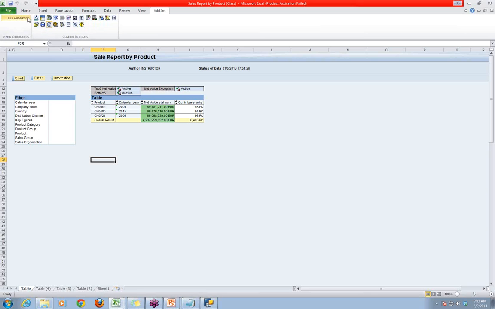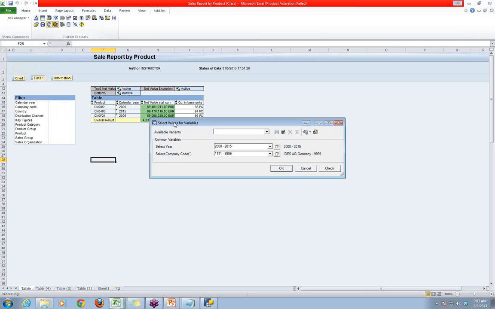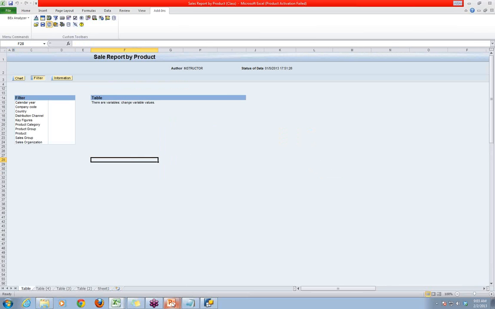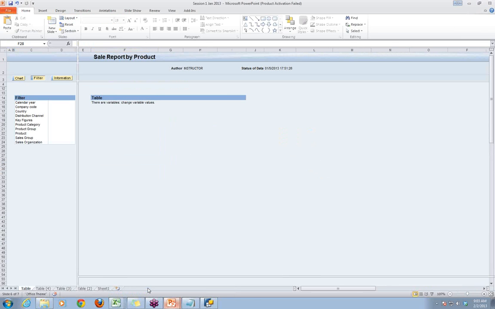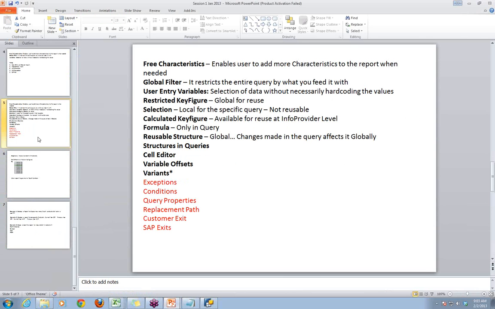So that is where you come over here and save as a workbook. If you want to make changes to this, you can have that. So these are the various elements of the reporting that you can have.